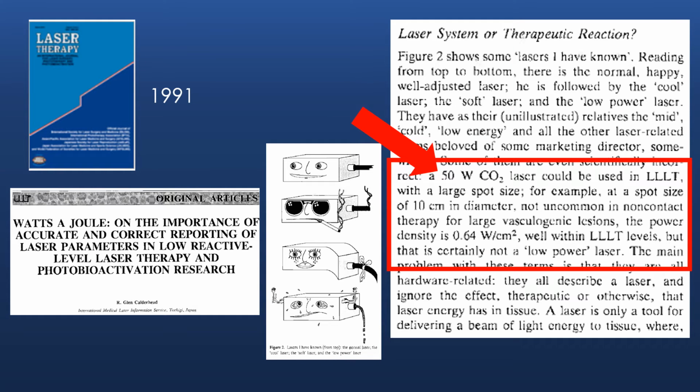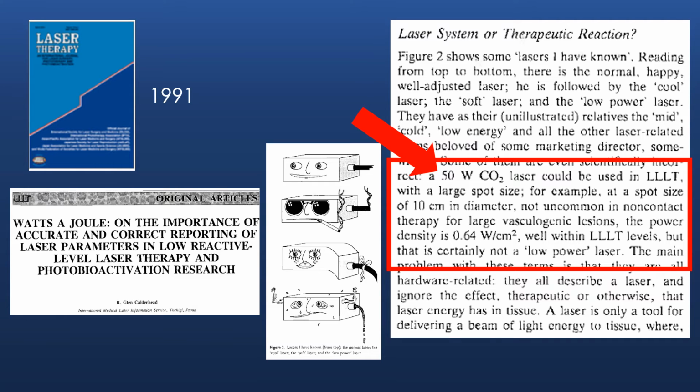Here is a paper that Dr. Calderhead presented in a journal laser therapy in 1991. The title of the article is Watts a Joule on the Importance of Accurate and Correct Reporting of Laser Parameters in Low Reactive Level Laser Therapy and Photobioactivation Research. So there you see in the title itself, Dr. Calderhead is trying to emphasize that we are talking about the reaction at the tissue and not the output power of the laser device itself.